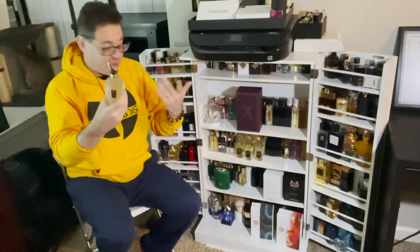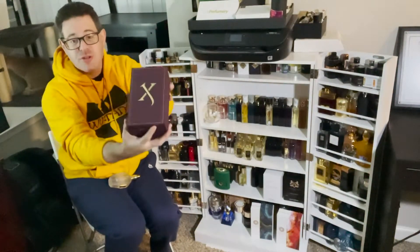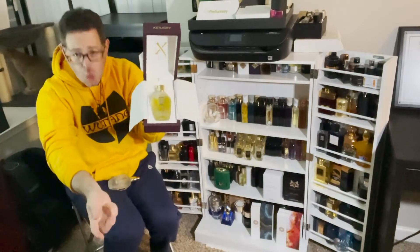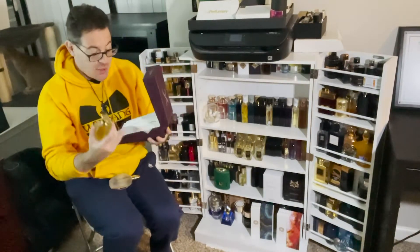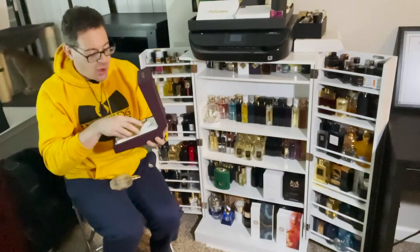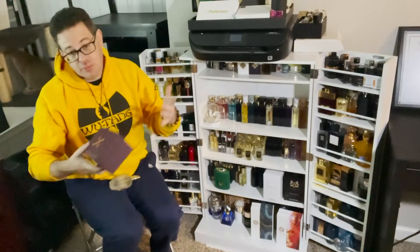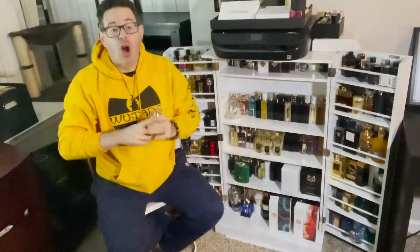Renaissance would be perfect for spring and summer. They come in a box like this — you can see the box here, and then you open it up and get that presentation and that bottle. That's what I'm talking about right there. This is Zirzhov Renaissance, so first we'll talk about Renaissance.